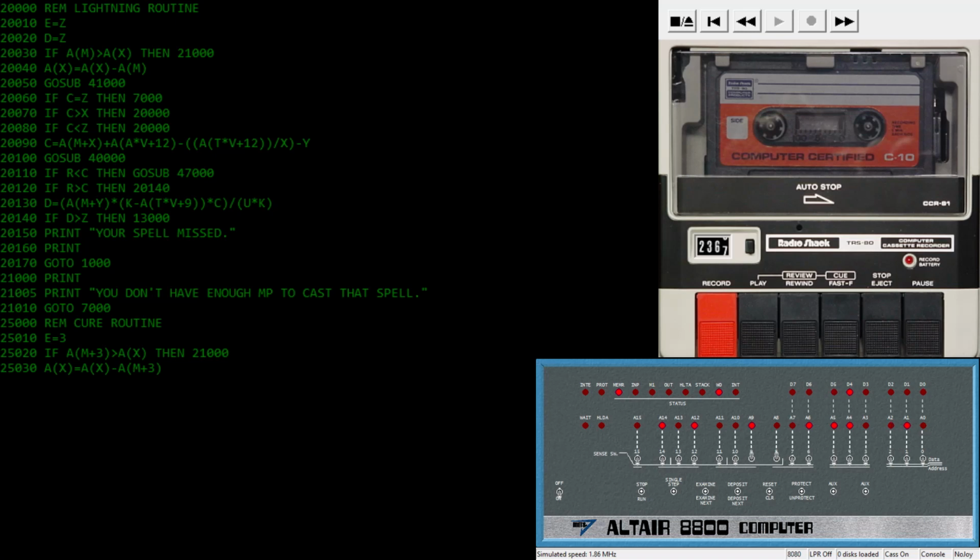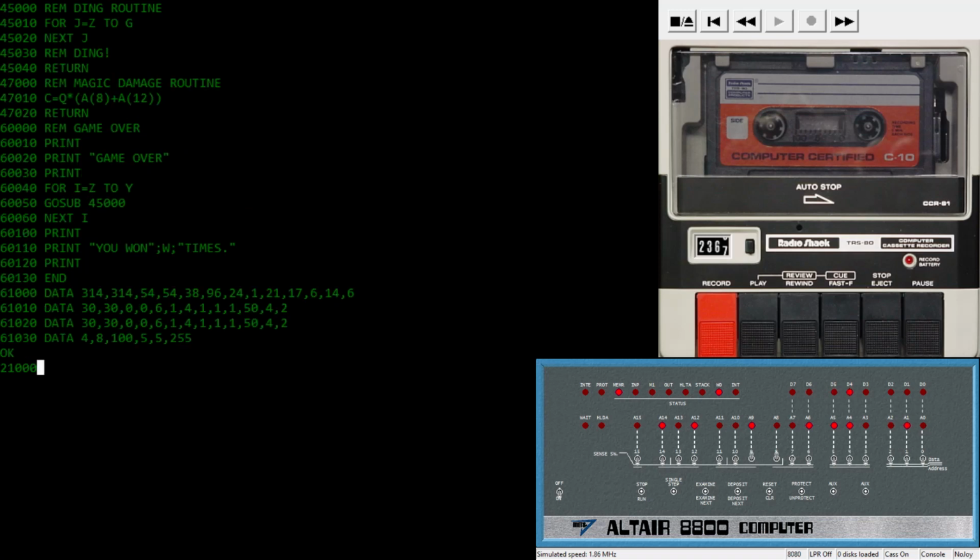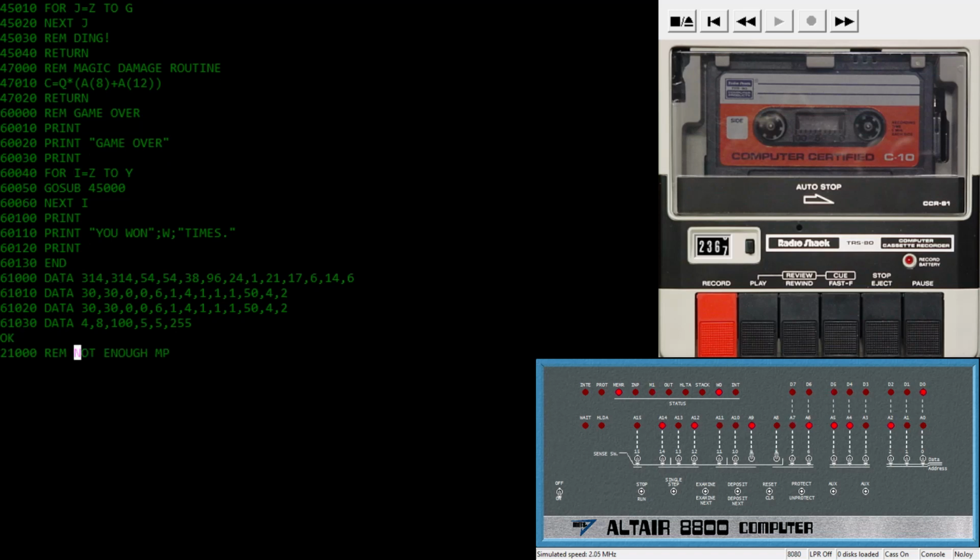and this is our weird little thing here, which is not remote, which I just didn't bother running. Maybe I should actually. 2101. Okay. Say rem not enough MP. 2101 print.